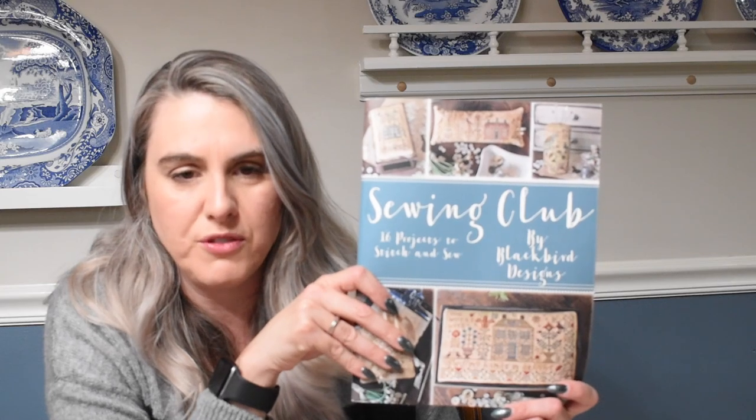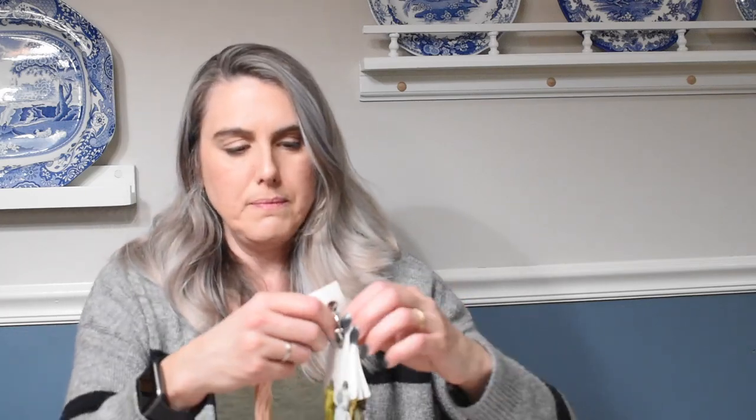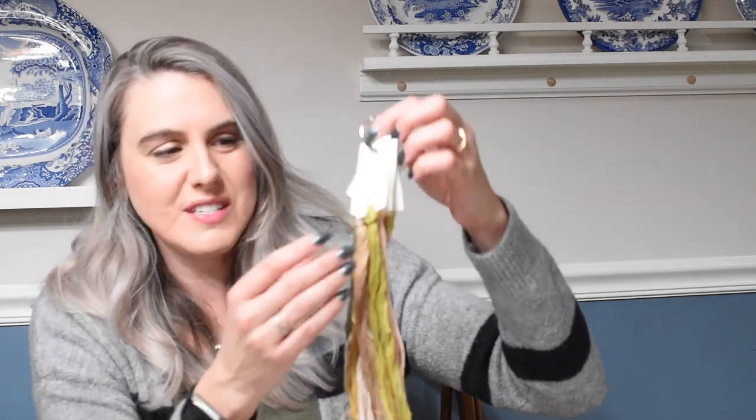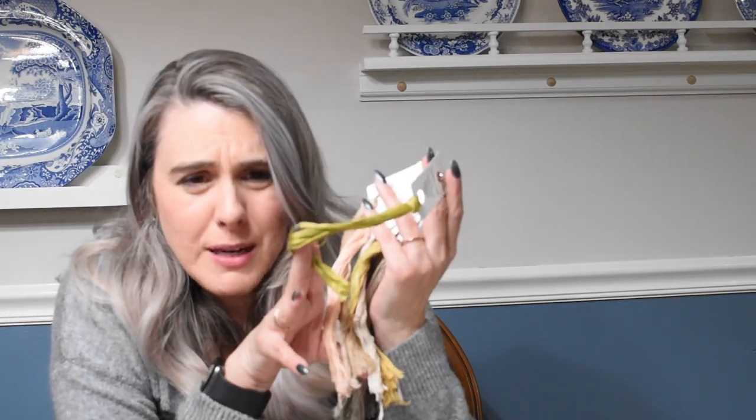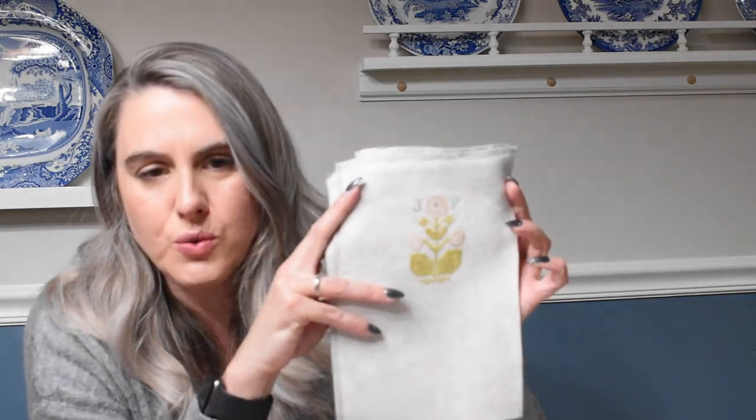My next project is actually a start-finish — and I guess it's part of the haul too, because I ordered the Sewing Club book. I know everybody has it and has been stitching all the beautiful things out of it. I'm late to the party, but I got it in and immediately started Summer Flock's Pinky. I did my own conversions — I went into my stash, pulled some coloring cottons. My absolute favorite is banana pepper. I love banana peppers; I put them on everything — salads, pizza. I've been looking for the right project to use it and finally found one. Here is my finish, stitched on 32-count Bramble by Picture This Plus.